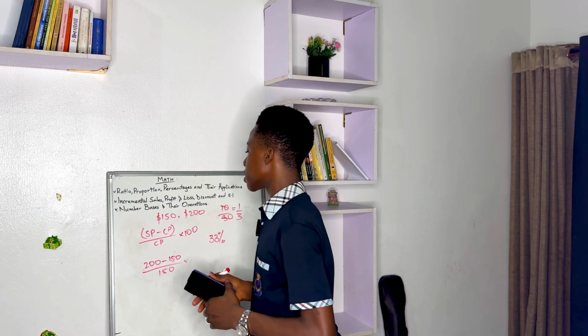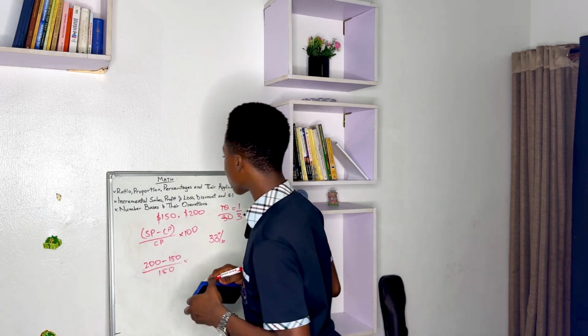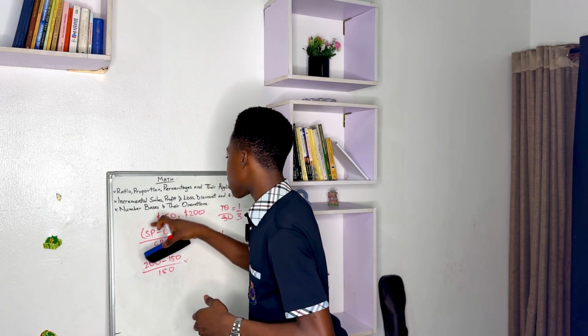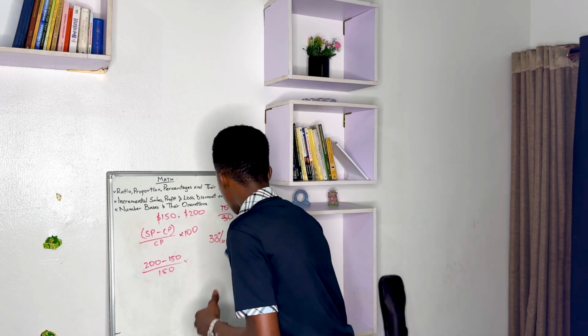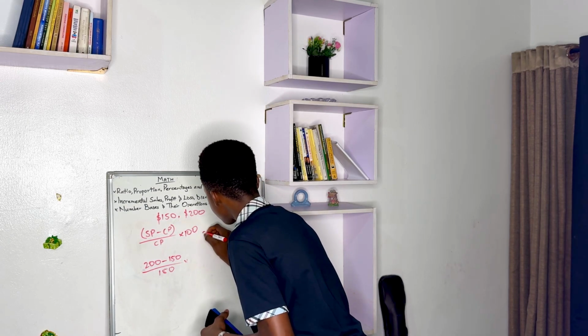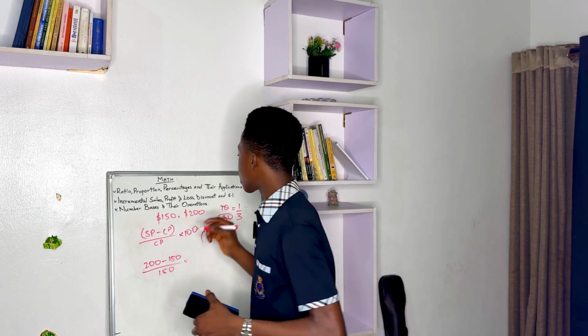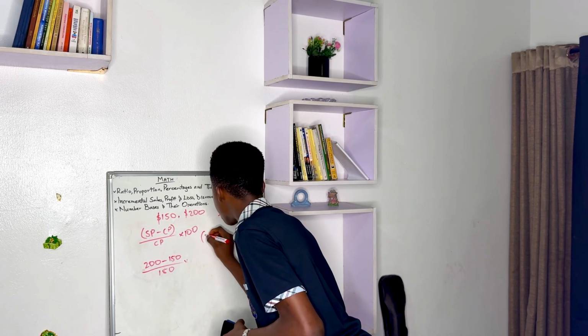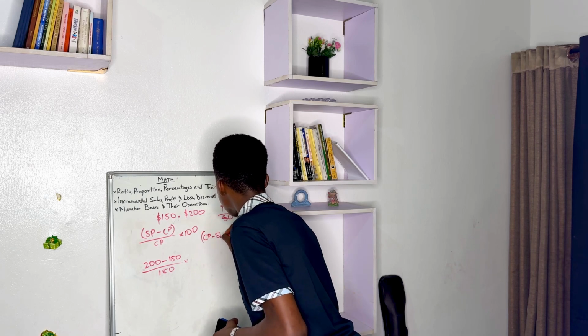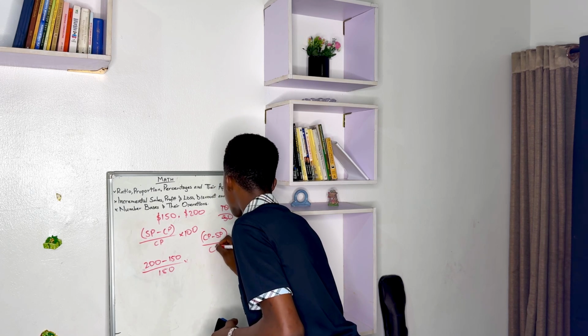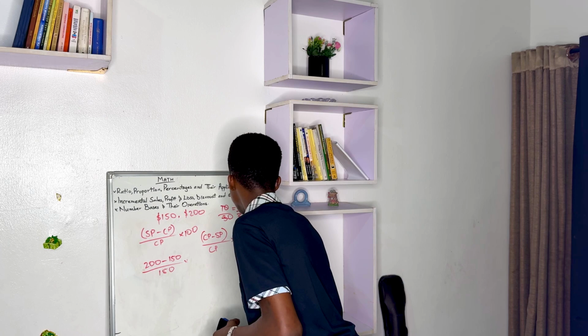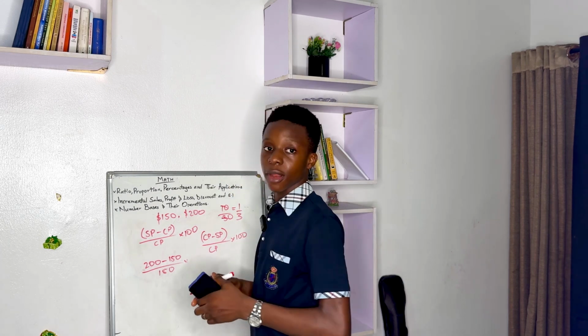This is the profit percent. And loss percent is the exact same thing, only that the cost price and selling price would change. So let me clean this off. It will no longer be selling price minus cost price divided by the cost price multiplied by 100, but it's now going to be cost price minus selling price divided by the cost price multiplied by 100. This is how to find loss percent.